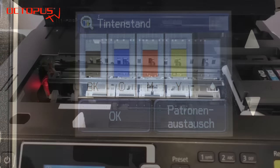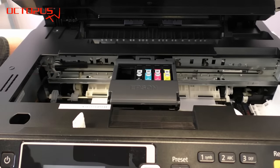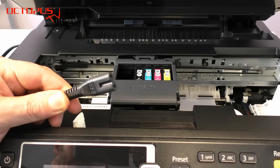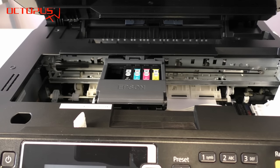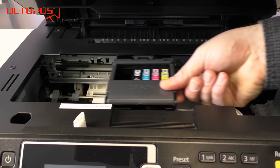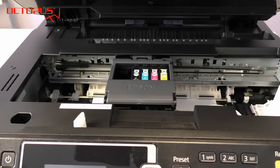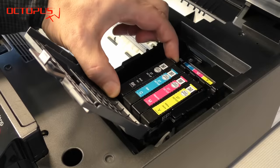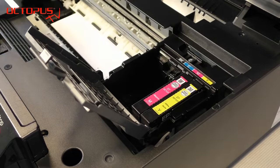In the next step you either start to move the printer head towards the exchange position for the cartridges, or you start to print a nozzle test pattern, and as soon as the printer head moves you take out the electrical supply. Now it is easy to move the printer compartment from side to side. As we need to have access to the ink ports located in the printer compartment, we remove all the inkjet cartridges that are installed.